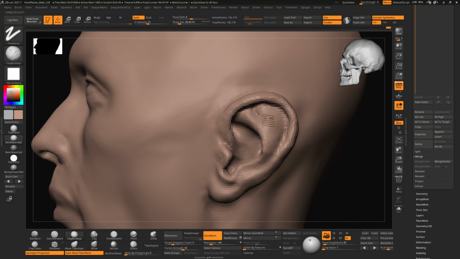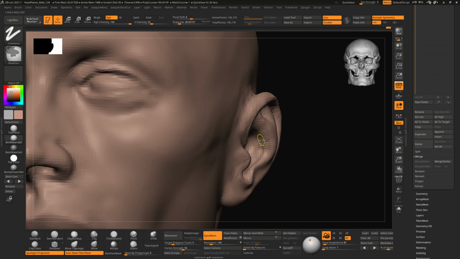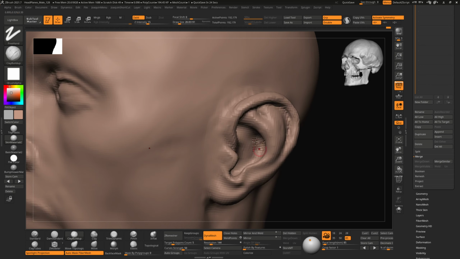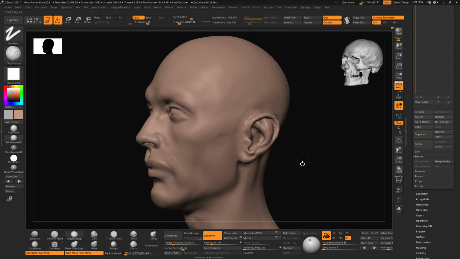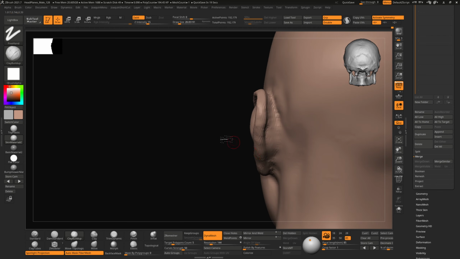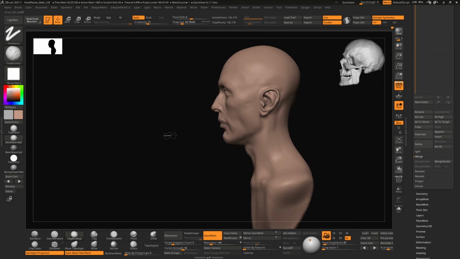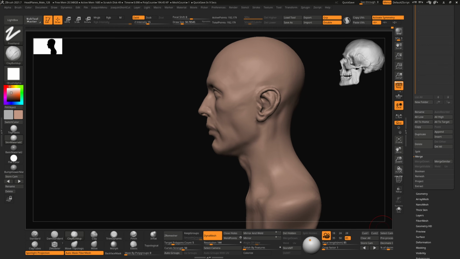This part is a little bit tricky because I don't have too much resolution, but yeah. So try to keep it as sharp as possible.